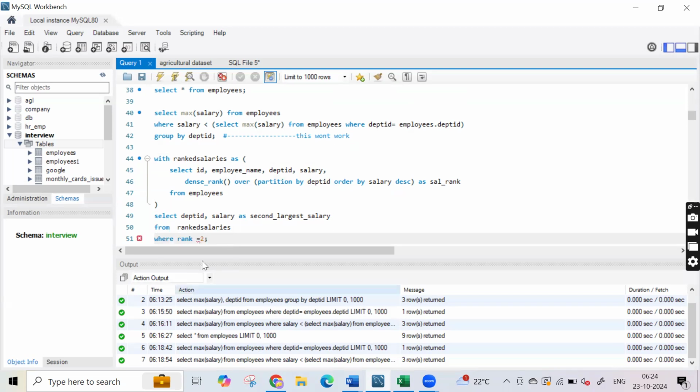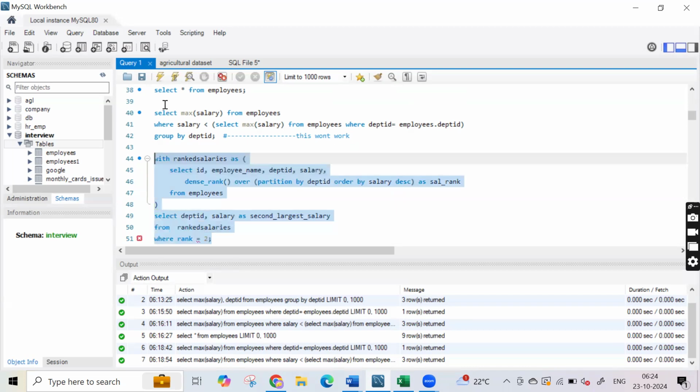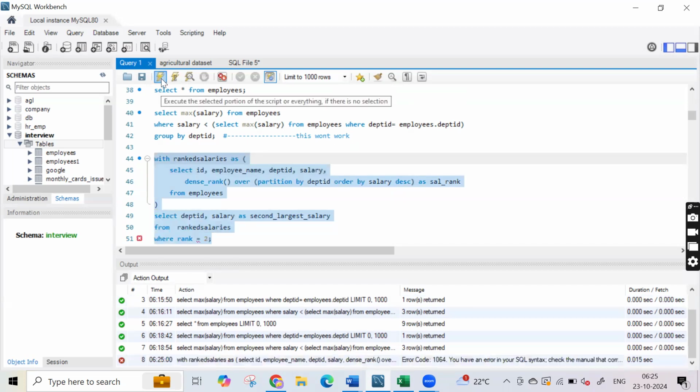So it's very simple and very efficient. Now you are only getting all the values with respect to rank 2.